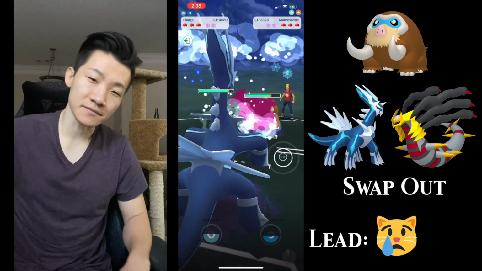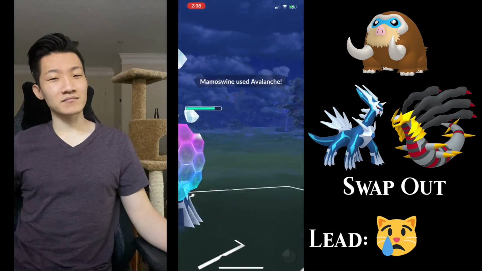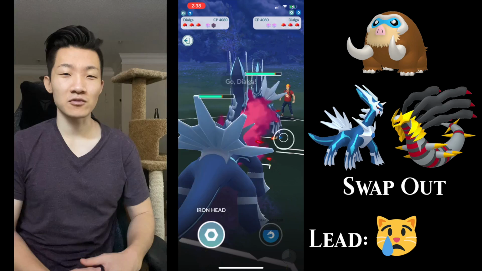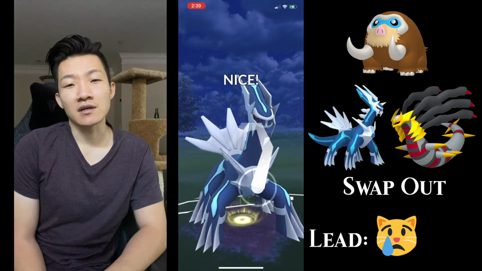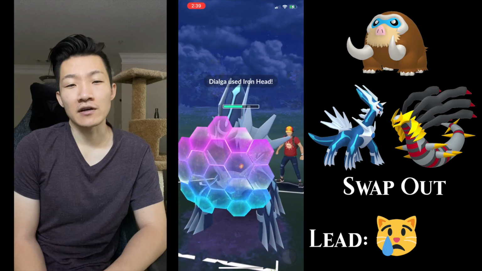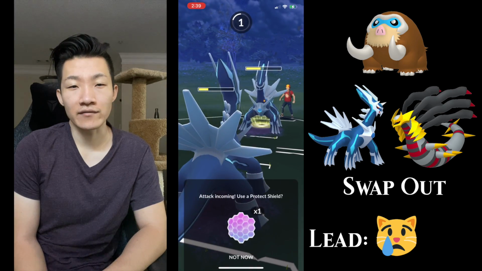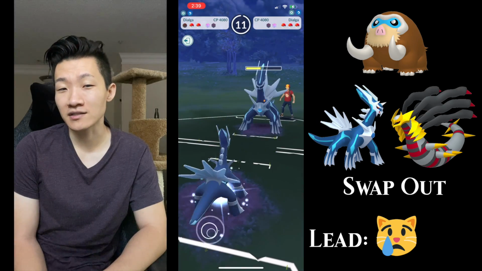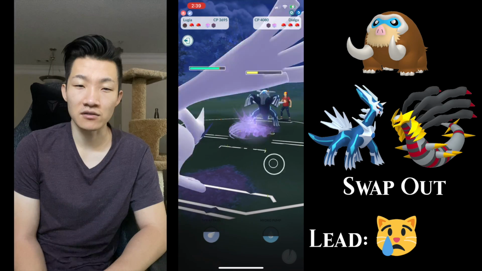Alright, Mamoswine lead. Very uncommon in Master League at the moment. Maybe you'll see more of it if Lugia with Aeroblast becomes more common. But it's actually not great for Lugia just because it gets to those Avalanches very quickly, and it's quite attack weighted, so even Lugia does not do great tanking Avalanches. Avalanche is also one of the best, most efficient moves in the game, so definitely something scary to face.